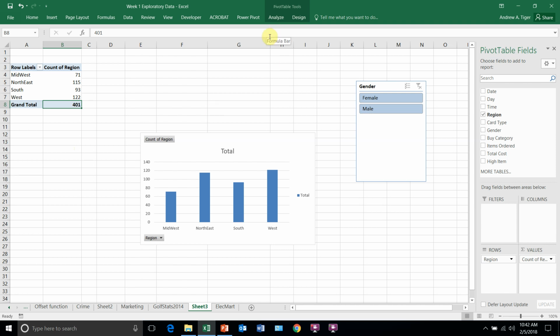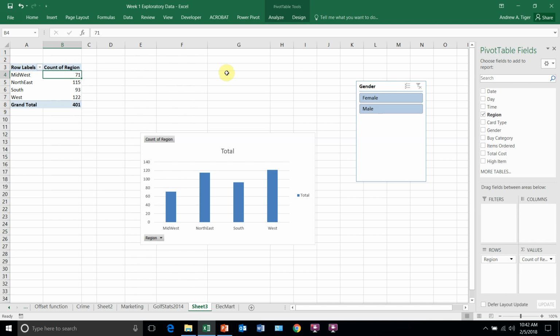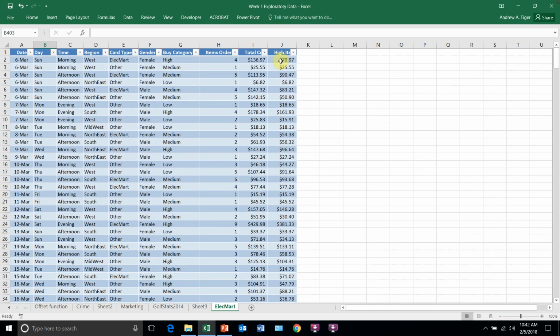So I don't have to go, once you're referencing a table, if that table updates, all you have to do in your pivot table is right click and refresh, and it will automatically know that that table is expanded. Same thing on the number of fields. If I add another field, and we could say the ratio of the high item divided by the total cost.